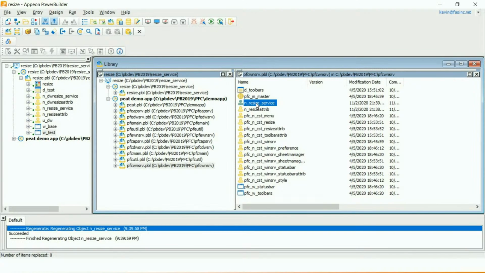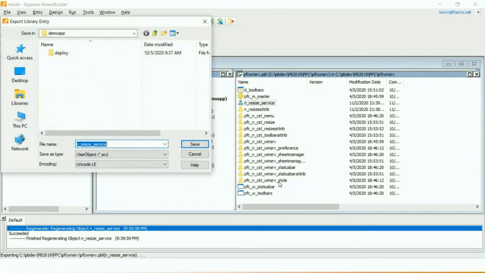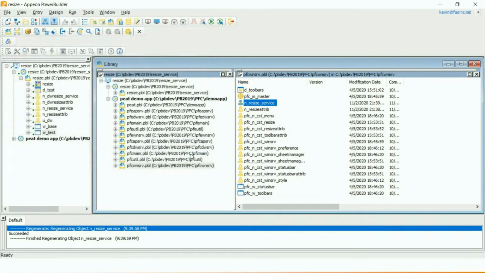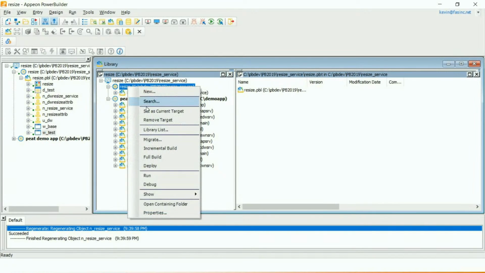Now what you'll do is export these, the two objects that we just created, and put them wherever you know to find them. I'm not going to do that because I've already done that. And now I'm going to go into my own app here. Set its current target.